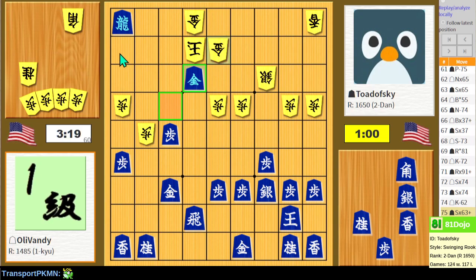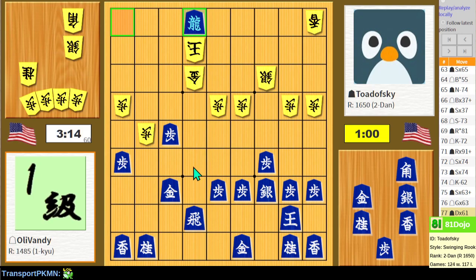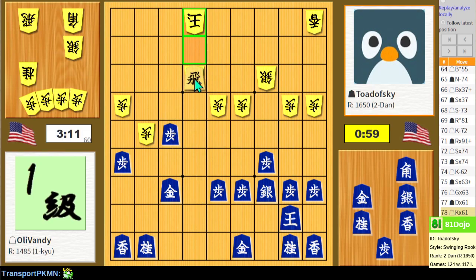Is there another way to checkmate this king? I haven't looked. Maybe I should look, but this is so overwhelming that I'm not looking for other mates.